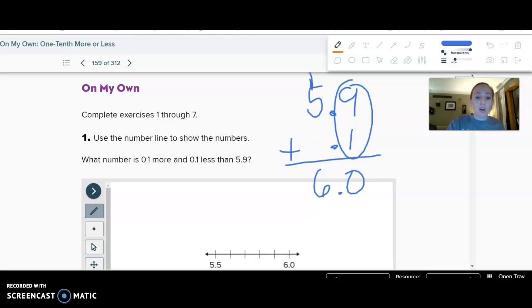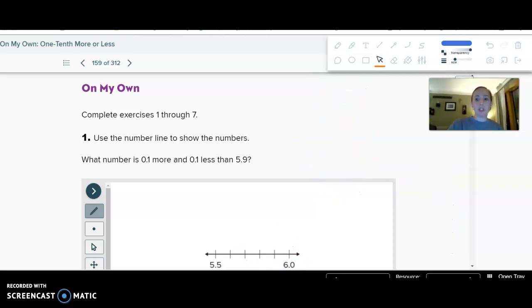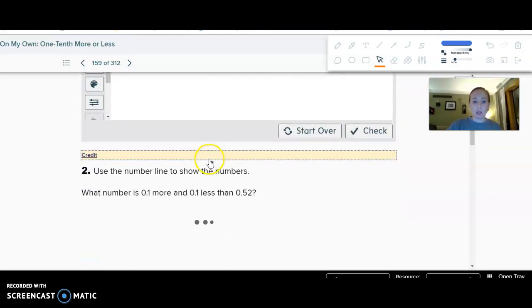So if I'm saying, okay, I have 9/10, 1/10 more is 10, that turns into another whole and goes to the next place over. Or if I look at a number line, well, this is 5.5, 5.6, 5.7, 5.8, 5.9 is what I started at. In this case, each line is a 10th, so I can just go up 1 to 6.0, 6 and no tenths. 1/10 less is a little easier. I can just go backwards from 5.9 to 5.8 and 5 and 8/10. All right. If you need more explanation, let us know.